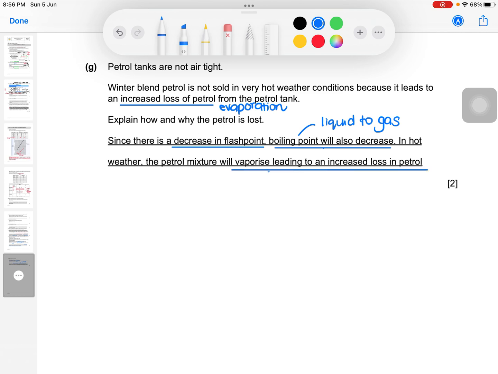In Singapore we don't have this worry because our petrol tanks are normally not very airtight, but it is quite okay. This happens very much in countries with 4 seasons. After this, you can review alkenes, followed by the student practice question, then you can work on the alkenes worksheet.